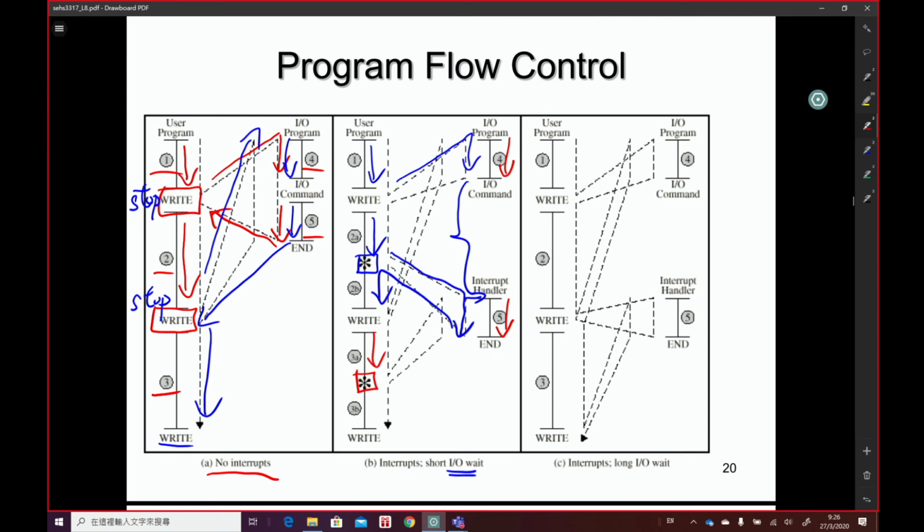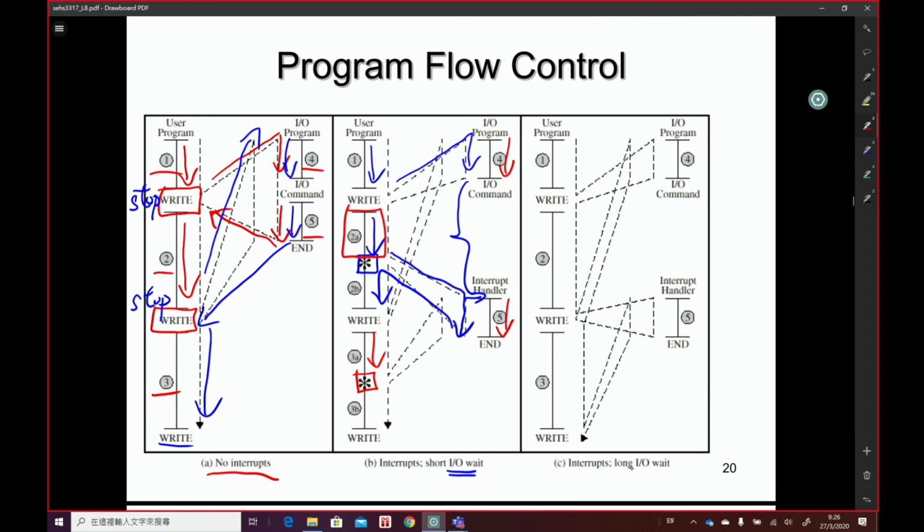Now you can see that by using this approach, the CPU can save its time to execute some of the main program while the I/O is doing the I/O operations. Therefore, we found that this approach is more efficient.